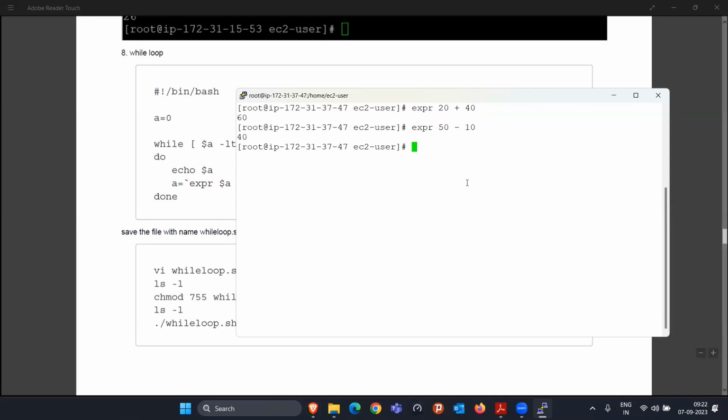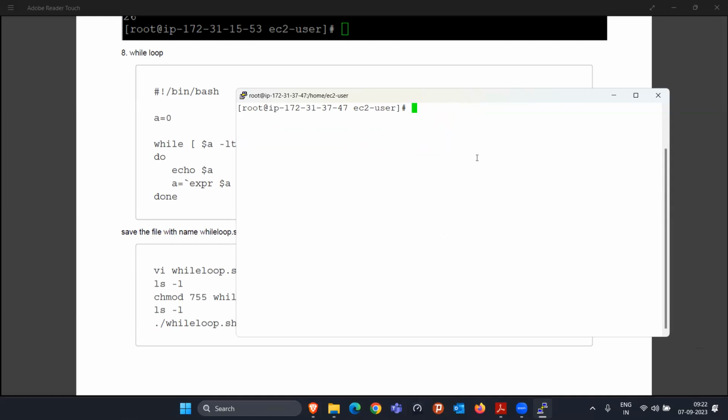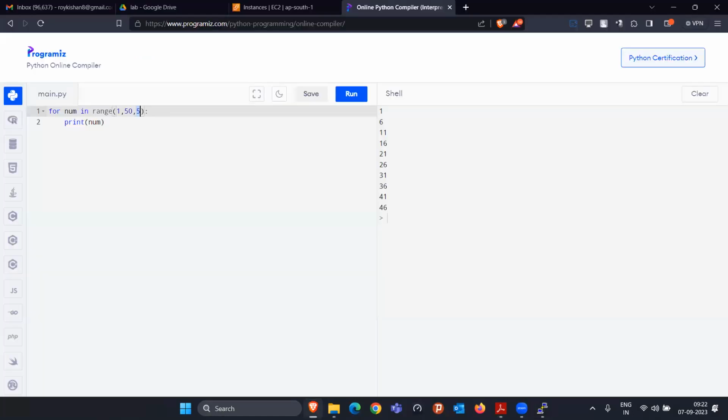Once we got the idea of this, now let's try to understand the while loop. I am writing the while loop here, but before running this, you have to tell me what you understand, like what it will print. So a is equal to 1. This is just a variable I created. Now I'm writing a logic here. While a is greater than 10, or let me write it like this: while a is less than 10, you have to print a. Now what do you think it will print?